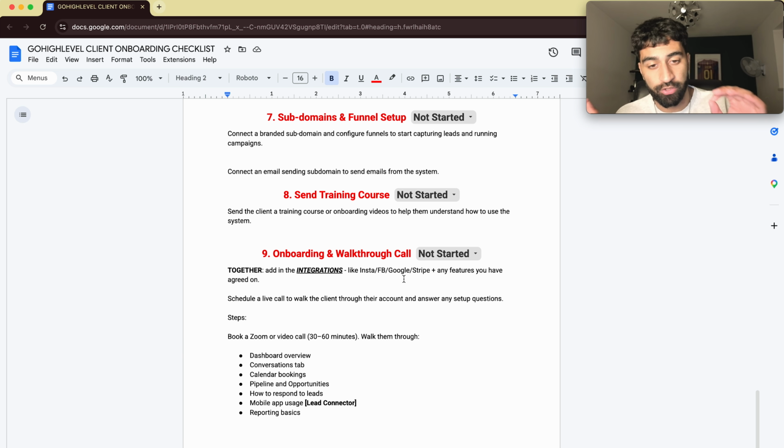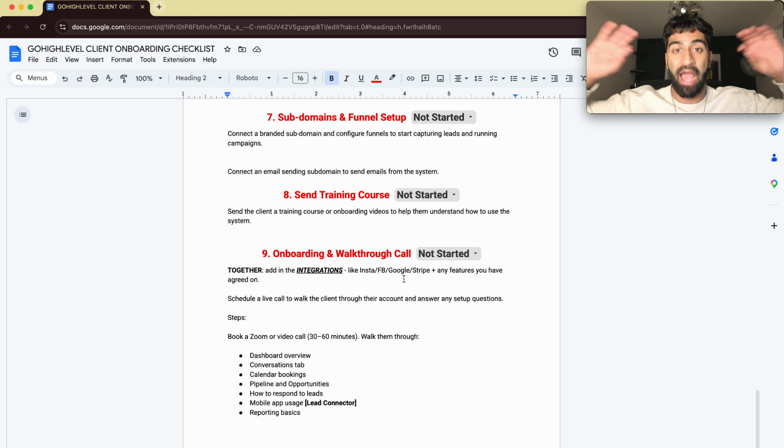The reason you want to do the integrations on the call is because if you just tell them, okay, can you integrate this, they're never ever going to integrate, and you just messed your whole thing up. So on the onboarding call, you can just do it. You can tell them click here, integrate this. It's just clicking buttons. But if you tell them to do it by themselves, they're never going to do it. Then after you integrate everything, you can walk through what you've built, what funnels, the AI you've built for them, and you can test it out and show them how it works.